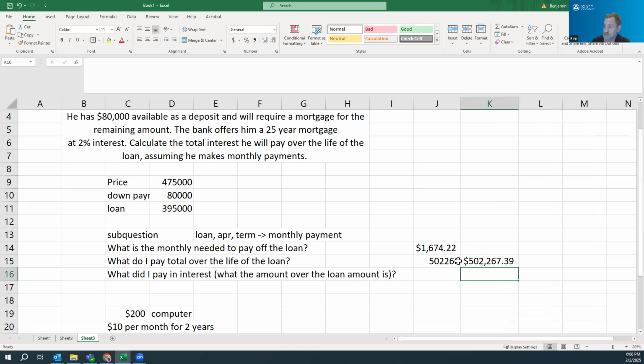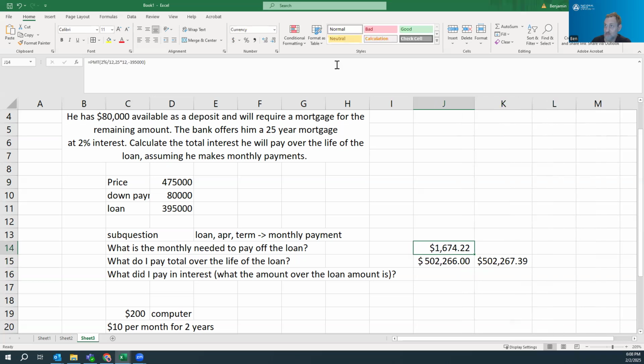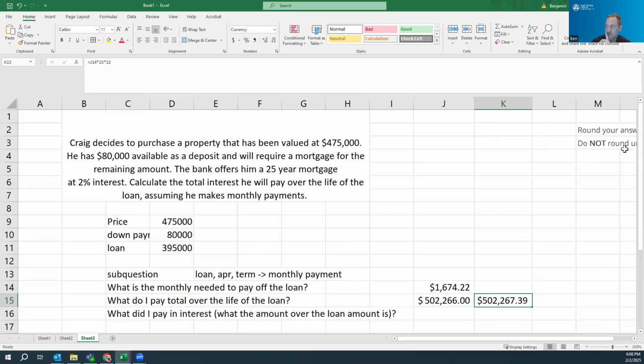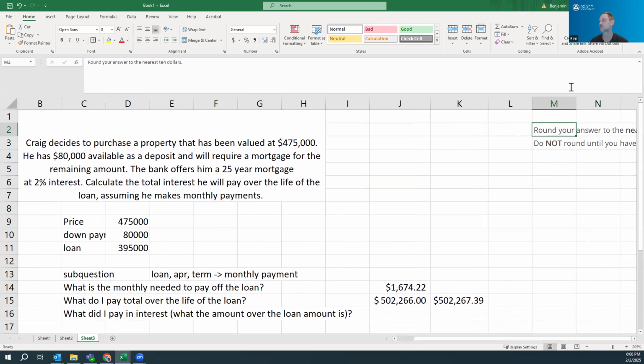So with the cell reference, there's actually a little bit of a difference here. And that's because this number, we're seeing it as money, and it's natural because it's a payment. But behind it, there's actually more decimals, which is interesting because from a financial perspective, we're paying the exact number of cents. Yet they did say don't round until the end. So I'm curious whether this is the answer they're looking for or this is the answer. But I think the instruction about not rounding until the end, but rounding to the nearest $10.